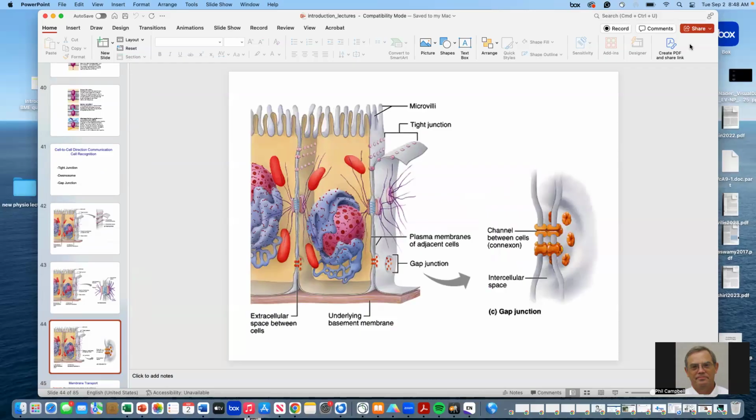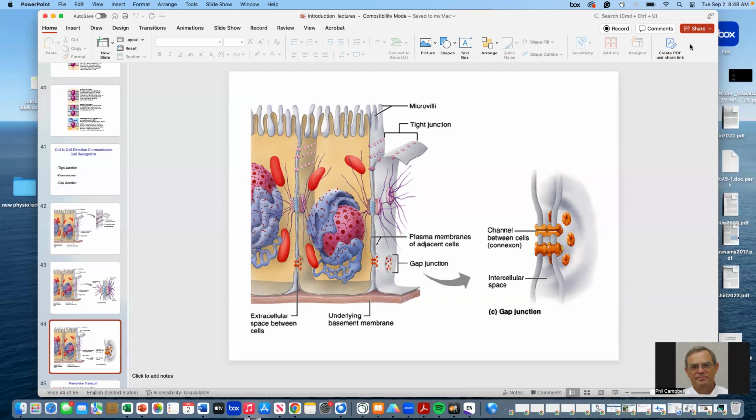The next are gap junctions, right? Gap junctions basically create a hole between two adjacent cells. This is enabled by these connexins, a group of proteins. Notice that each of the two neighboring cells has them. If they line up, you create a physical channel between two adjacent cells. So anything that can fit through that channel can be freely exchanged between these neighboring cells.